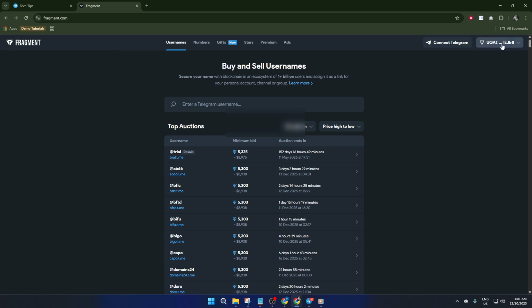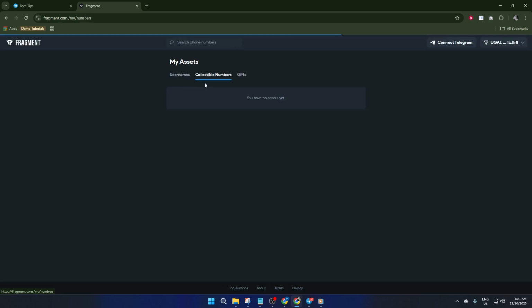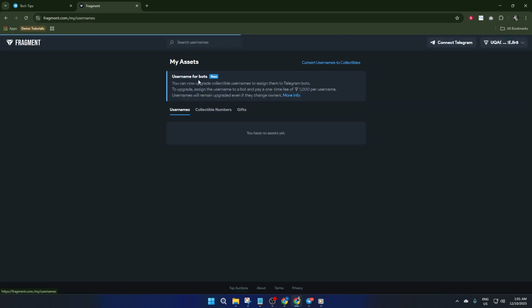Once you're set up, look for the Profile or Owned Assets section. This is where all usernames you own and have minted as NFTs will appear. Pick the username you want to sell and choose the option to start an auction. Setting a minimum price is up to you and will be listed in TON, the cryptocurrency used on this platform. If you're unsure what's reasonable, browse active auctions for similar names. It's a bit like checking property values in a neighborhood before listing your own house.